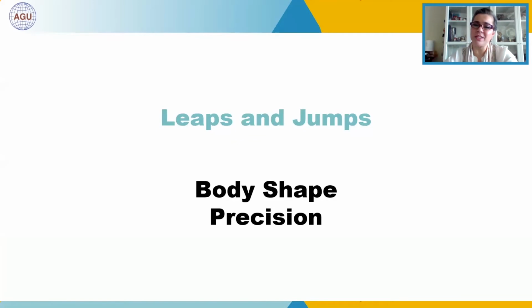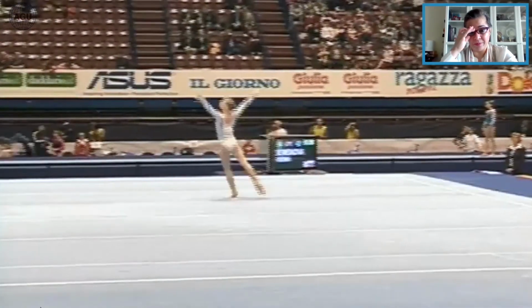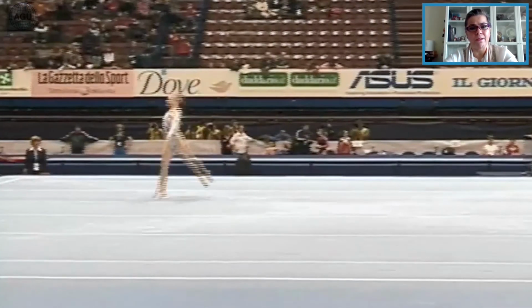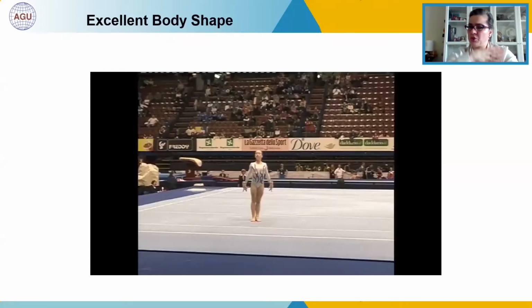Let's talk about the leaps and jumps, which is very important now for the body shapes and the precision. First example, we have excellent body shape. Let's see. As you could see, all the body line is proper. The body shape is very good, no issues.